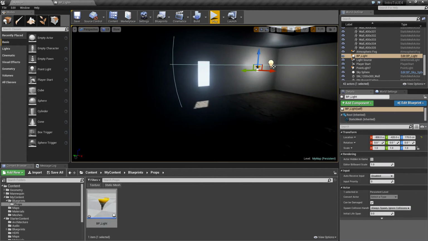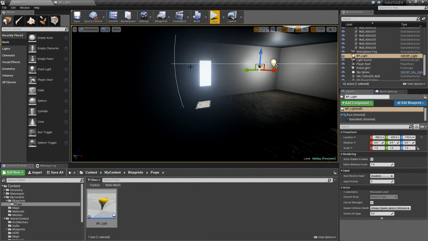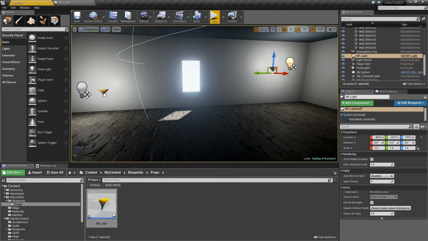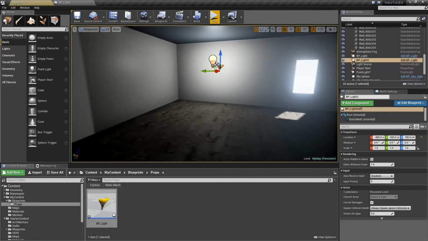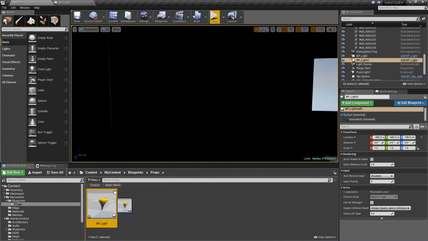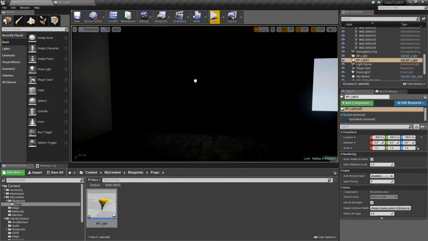We have our light. Now here's the good part. We've set this up. This is exactly what we want. We can easily just take and drop more lights into our scene, just like that. And it's going to try to auto fit the lights on our surfaces.